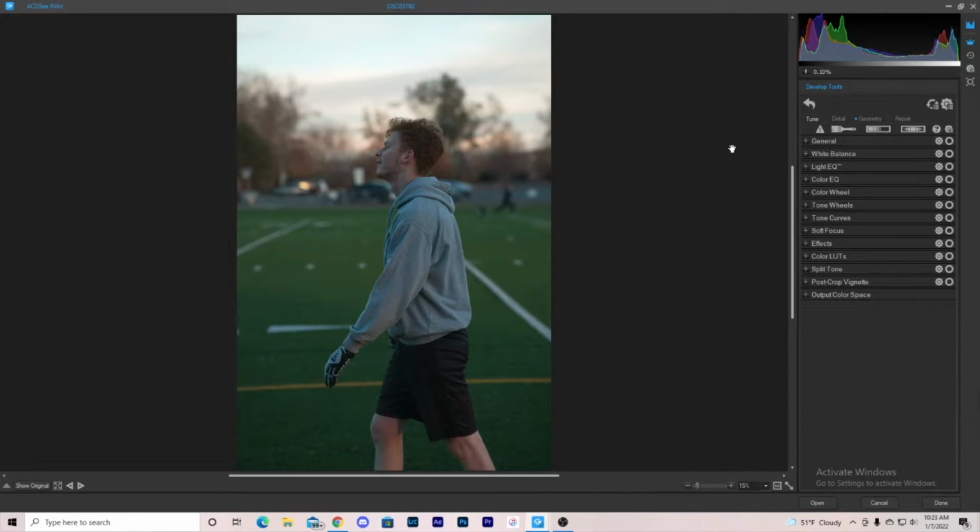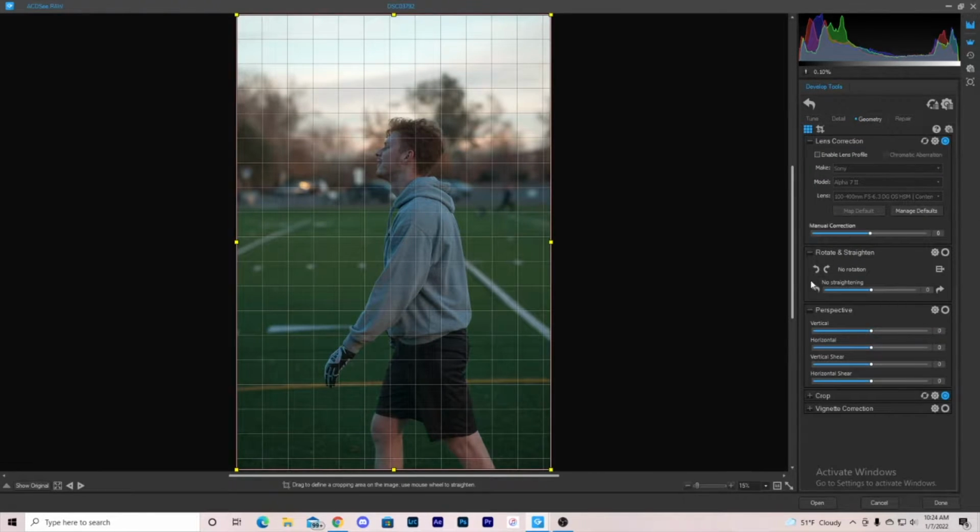Once you do open up the program, you want to import your raw image. Now it helps that your photo is in RAW format because it is a bigger file size and you can adjust more of the highlights and pretty much just about everything within the image. And then with that, you can go into the geometry section and adjust your crop and everything.